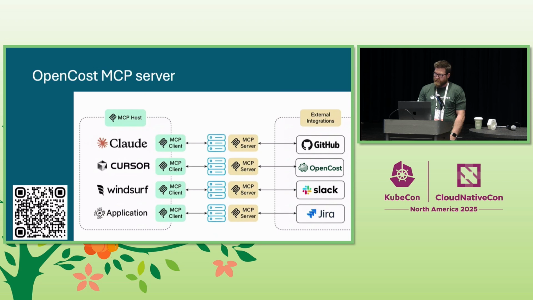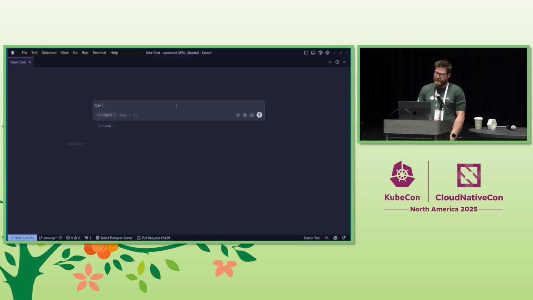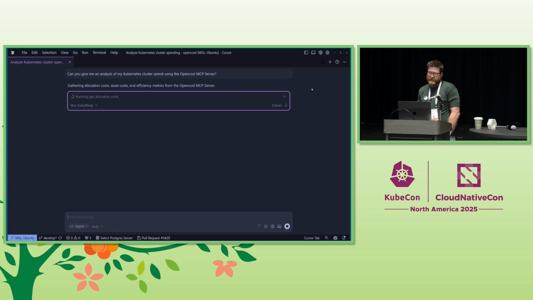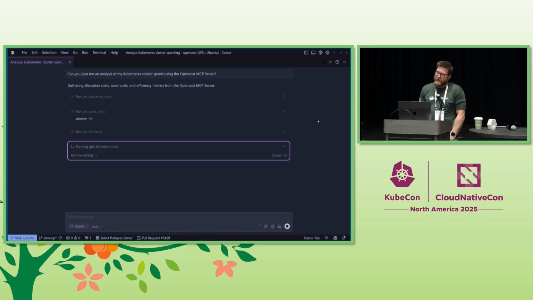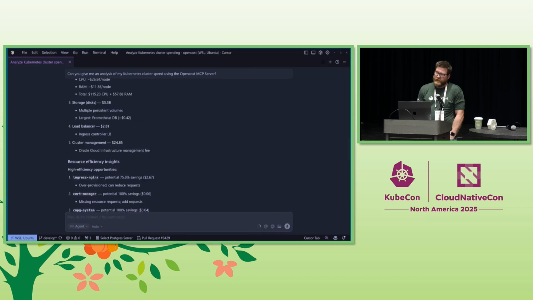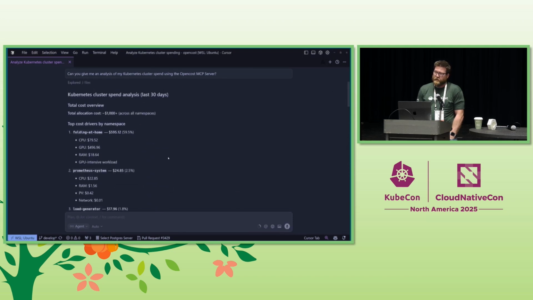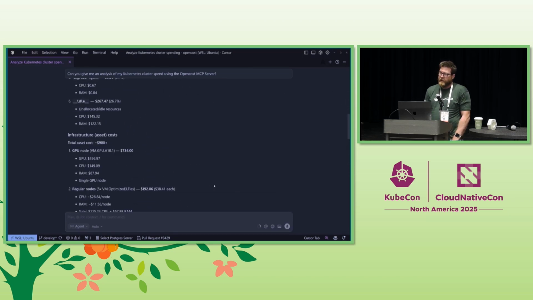So back to it's 2025, AI is everywhere. We just had a contribution last month to integrate an MCP server. This is a very 800% speed up video, but essentially I hooked Cursor up to our MCP server and asked it, hey, can you analyze the costs on my Kubernetes cluster?